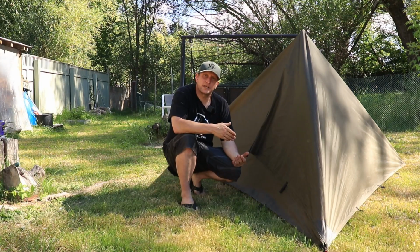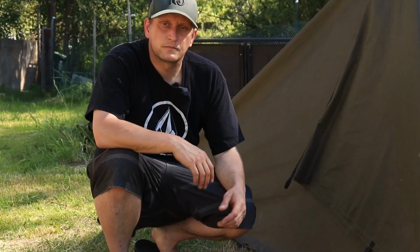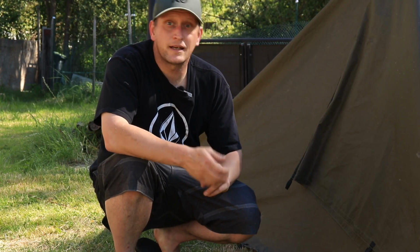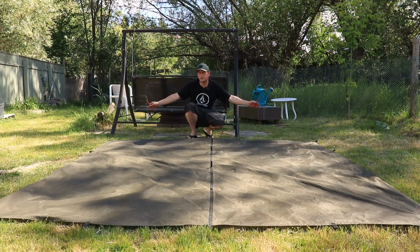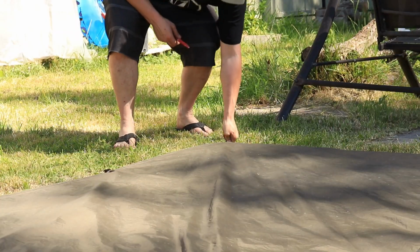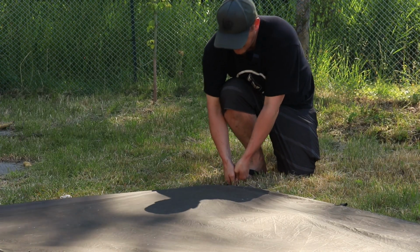Beside me here is the Tetrahedra. This is a fully enclosed, 3-sided tarp pitch. It may sound and look complicated, but I promise you this one's really basic, and I'm gonna show you how it's done. You simply wanna stake out the back 2 corners, just like your lean-to. Pull tight off that first stake, keeping tension, stake it out.